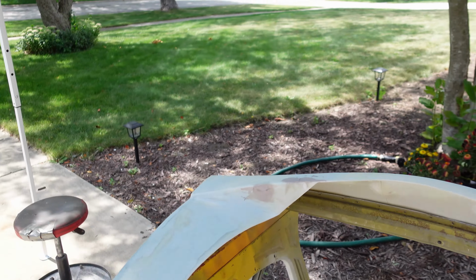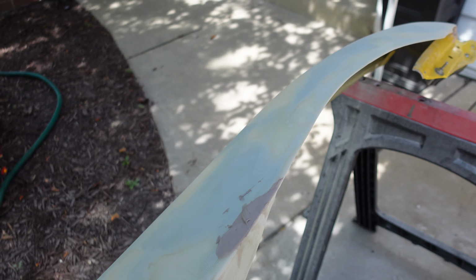And on the other side, I was sanding and I blasted through the fiberglass right here. Little hole here, little hole here. So I got those filled in, waiting for that to dry fully. And that will get sanded back down.